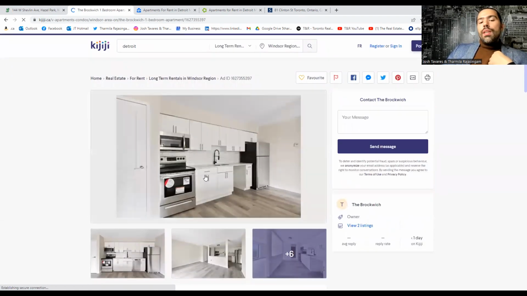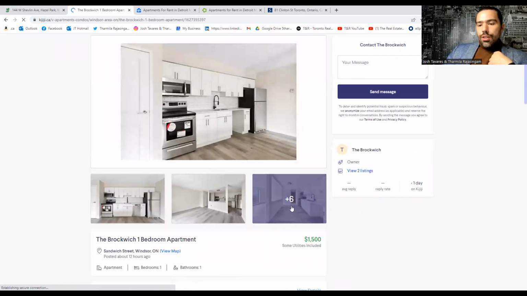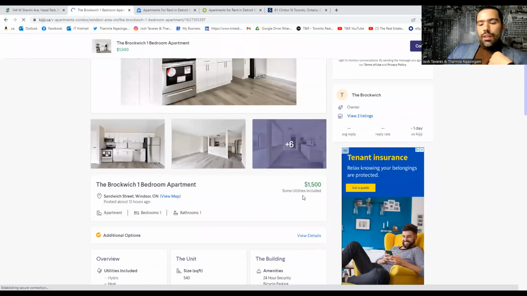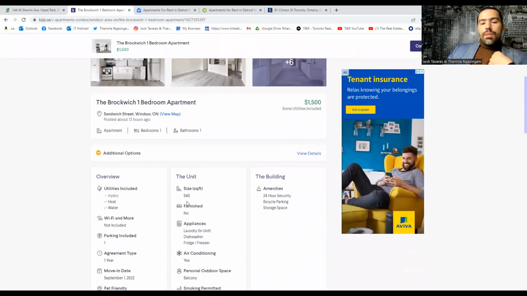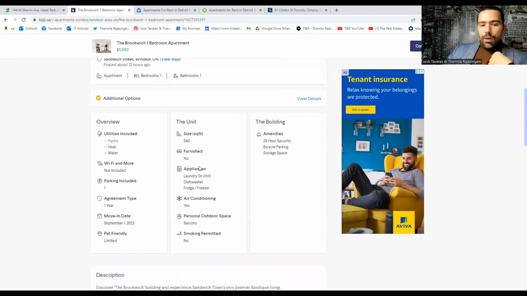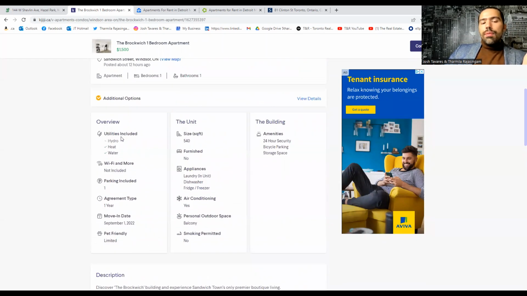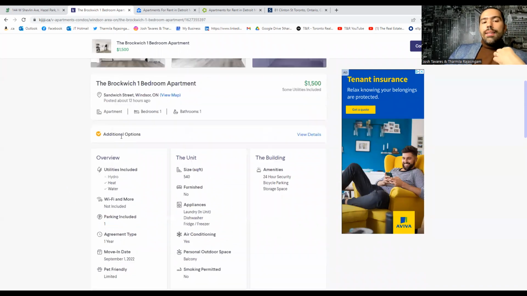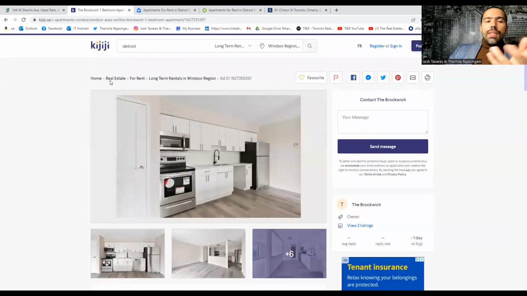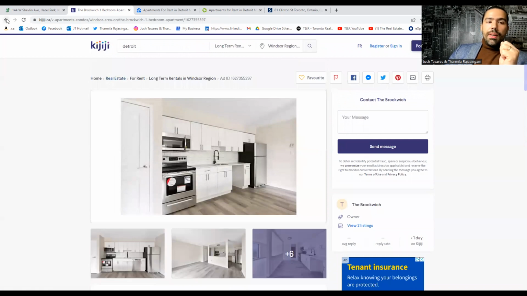And with Kijiji, we like to take a look at all the photos, check out the finish, find out the rents, everything they have to offer in terms of square footage, utilities, Wi-Fi included, appliances. Everything here is possible. And first and foremost, we like to upload as much information as we personally can, so we're not holding anything aside. We're able to tell the tenants and be as transparent as possible, so we're not wasting anyone's time, right? We want to show that, hey, here's what we have, and we're confident in what we have to offer, and provide all that information without wasting anyone's time, because time is money essentially.